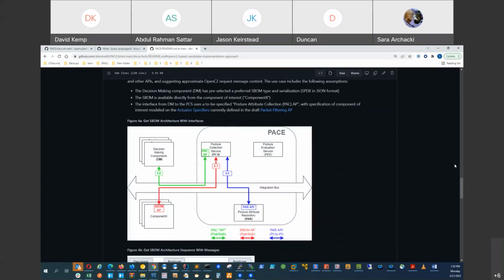interfaces to the concept of the service of getting stuff in, interfaces to the concept of, hey, we have to store it somewhere, and what isn't shown on this one. Maybe these colors aren't the same as on the other chart, but on one of the other charts there's a different color for, hey, you're asking for posture information out of the PES, and the whole purpose of everything we're doing is to get information about the posture out of the PES. This particular chart is step one: to do that, you have to get some data in to start. You have some data analyzed before you can give an answer to the analysis.